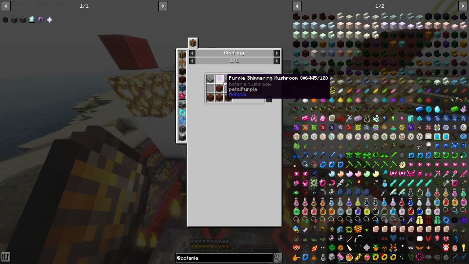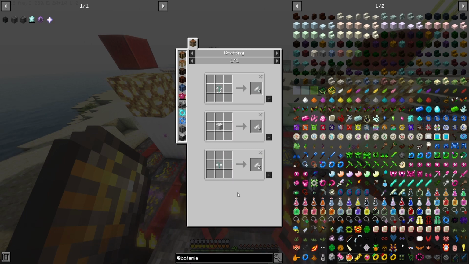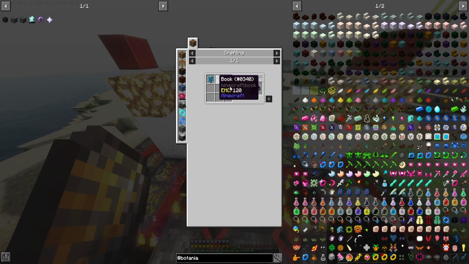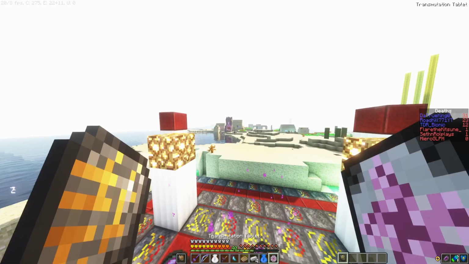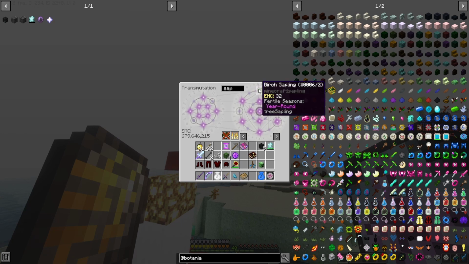some kind of petal, it looks like. So how do I get the petal? I get flowers. Meaning I'm going to need to go really far out to get the flowers. I can do that real quick.